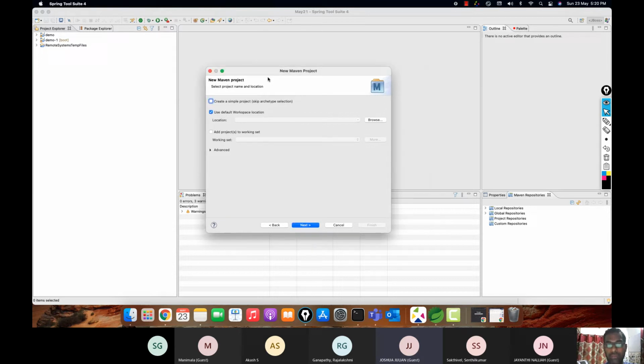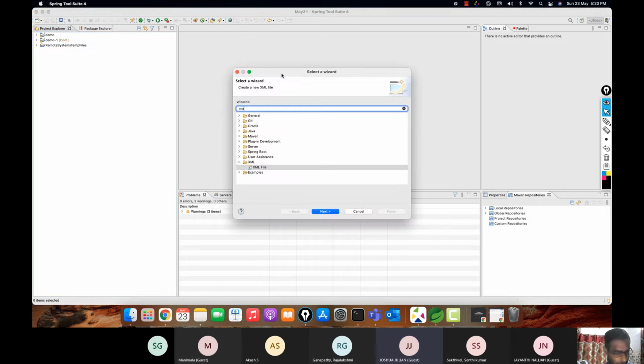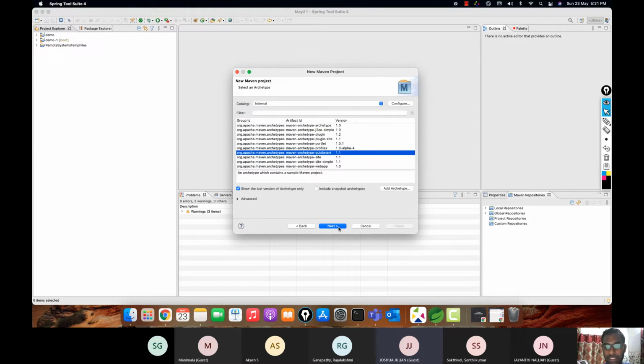Here, right now, I'm just creating a Maven project. You would have noticed that. So right-click, new, other, Maven project. Hit next. Here you can specify the workspace where you want to refer your project. I'm just using the default workspace. The default workspace is not highlighted here. It is the workspace from where this particular IDE is launched. So we are going to make use of that default workspace and hit next.